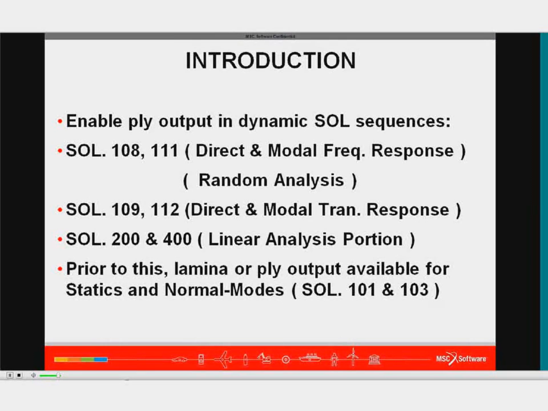So this is primarily a post-processing or a data recovery operation. We go through the entire finite element operation. Once you have obtained the displacements, then we obtain the strains for the laminate. Then the same principles of classical lamination theory apply, and from strains we get the stresses, etc.